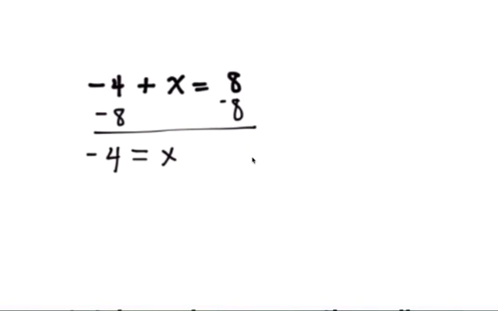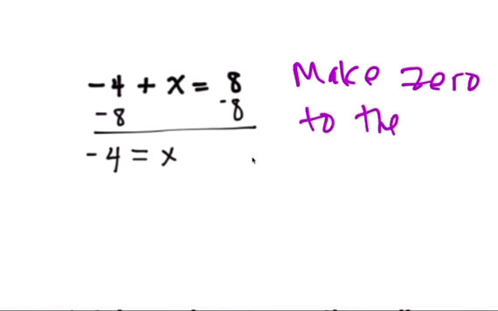So what did they do wrong? They should have made that equal to 0 and not that. So that's incorrect. So they made 0. So you should make 0 to the wrong number. Make 0 to the wrong number.